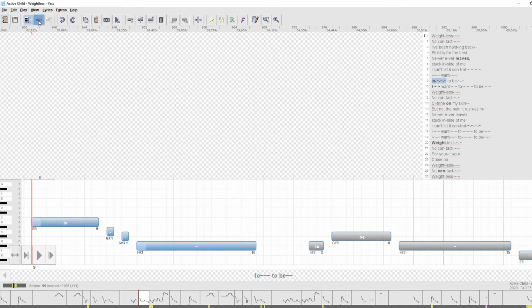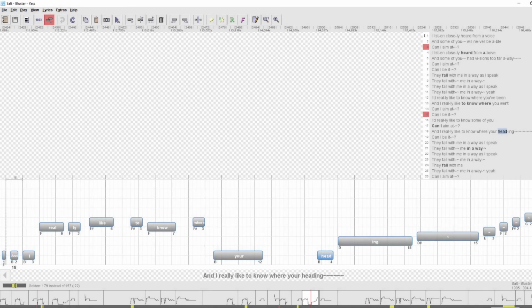So let's go back to the Manchester Orchestra song and do some more examples on that song. Before we move on, I would just like to show you another quick example of a transition, when a transition takes place. I think this line is really well suited for this. It's even better than the Active Child example.